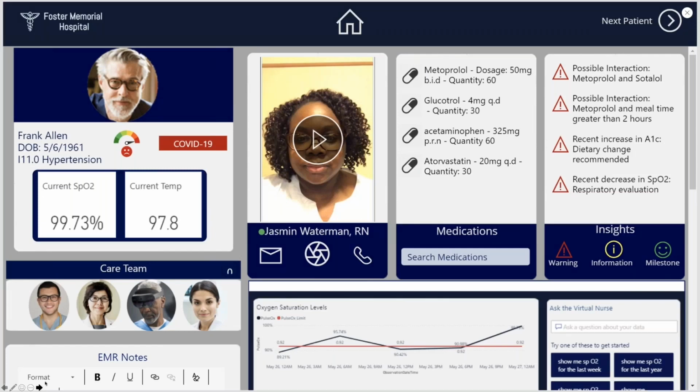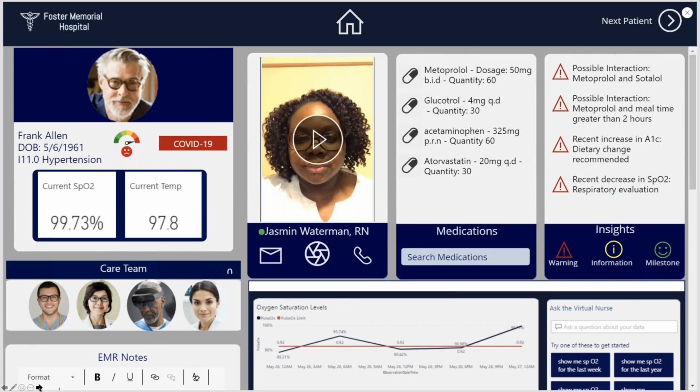So let's take a look at the patient profile. You'll see here that the most important medical information is right in the center of the app. In this specific scenario, you can see that Frank has his most recent readings up on the screen. As a COVID patient, it's super important for Sid to be aware of what Frank's overall temperature is, as well as his blood oxygen levels. So that's what's front and center.